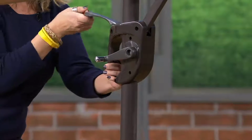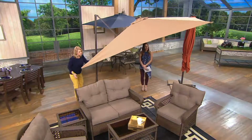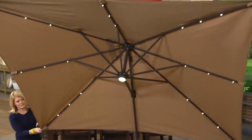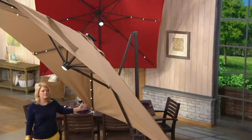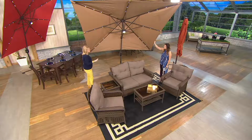So you can see as I lift it up, it gives me the freedom to lift up the umbrella higher or to bring it down lower. So if the sun is coming in at, say, 5 o'clock from the side, you can adjust it that way. You also can rotate it around, and I love that too, because then you can kind of follow the sun. It's so easy to move too. I mean, you've done all of this with one hand. Right, and for being such a large umbrella, I love that it is easy to do.